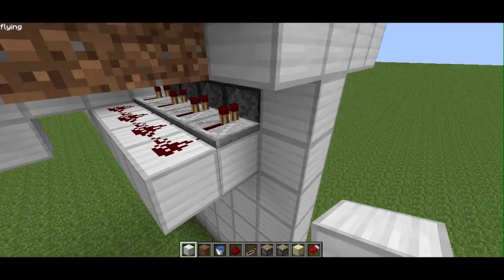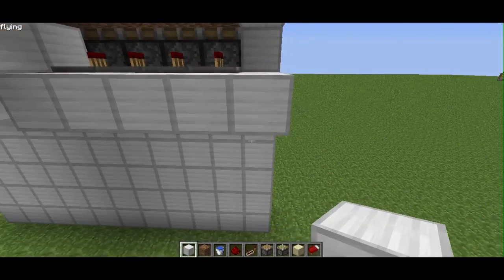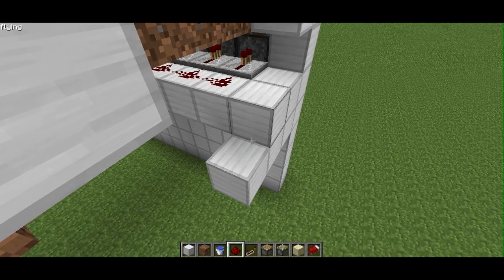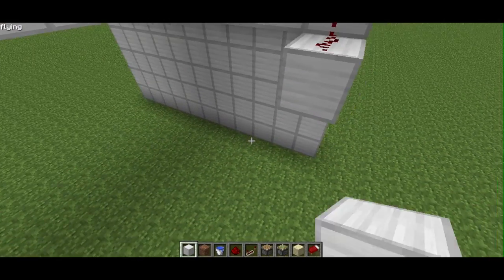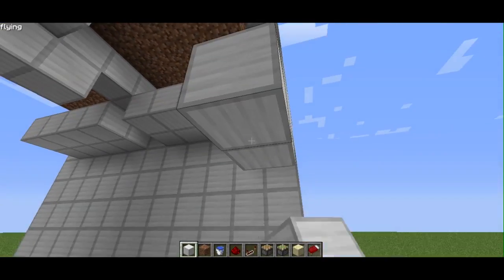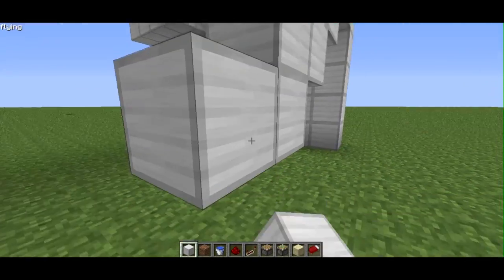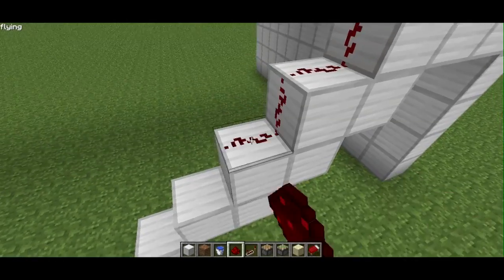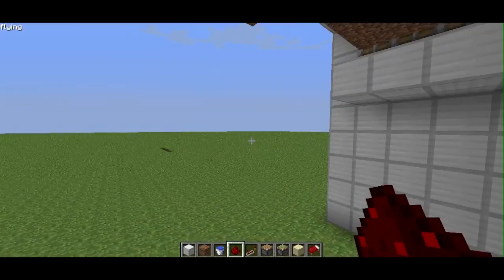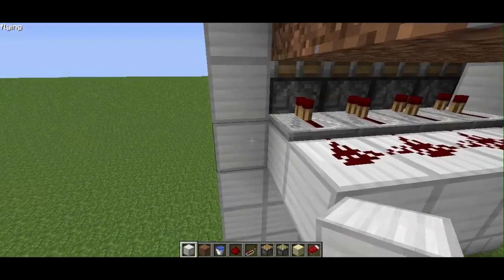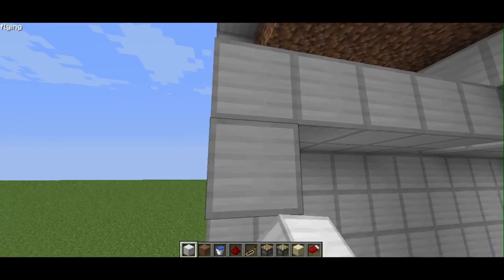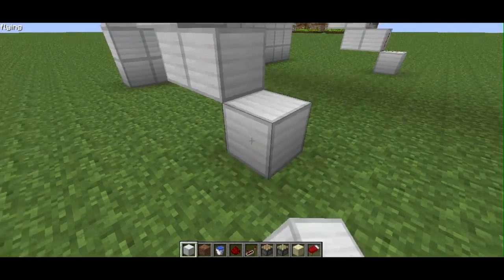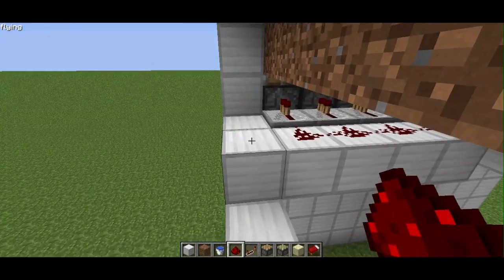Now, what you can do is put that block. You're basically going to want to bring it down to the ground so you can cover it up. So it's pretty much just going to go like this, all the way down. And I bet there is a more conservative way to do this, but this is the easiest and fastest way that I know without making my head hurt too much. So, guys, repeat that on that side. Like so, and put your redstone there.